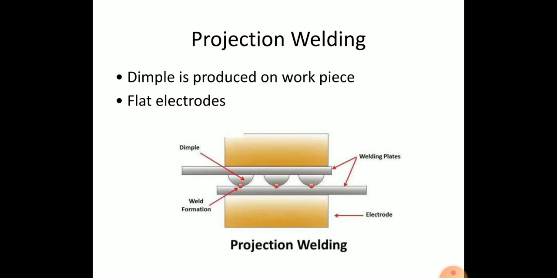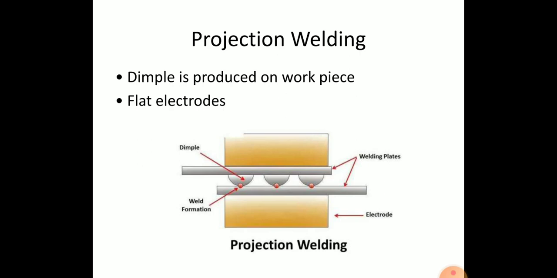The advantages of projection welding: it is possible to weld more than one spot at a given time. The welds may be placed closer than in spot welding. Proper heat balance can be easily obtained. Projections can be made in thicker plate or in the plate which has higher electrical conductivity. Life of the electrode is much longer than in spot welding. The uniformity and appearance of the weld is better as compared to spot welding.